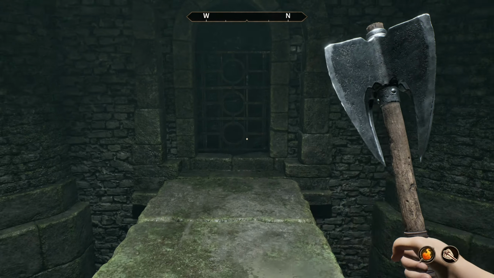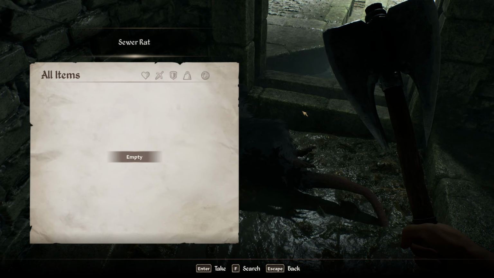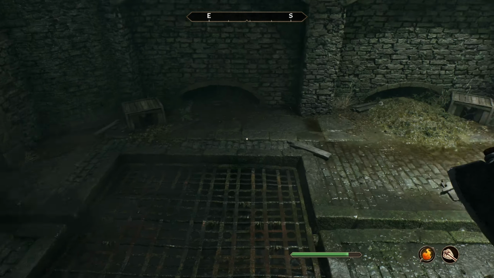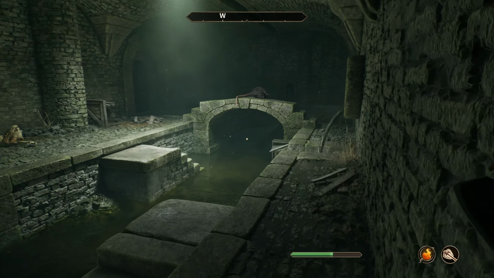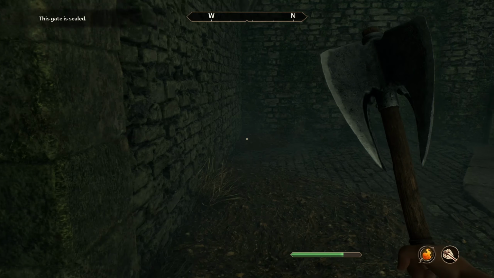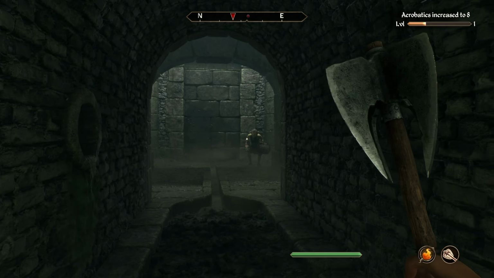Is this the way out? I think it might be. In which case, I want to explore elsewhere first. Don't want to miss out on things. So we haven't gone over here yet. Gate is sealed. Alright. Oh. Hello, goblin.